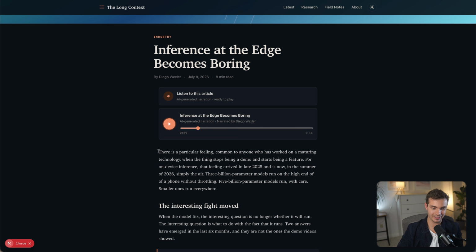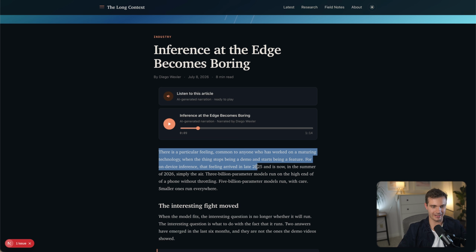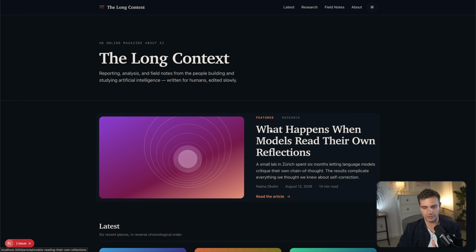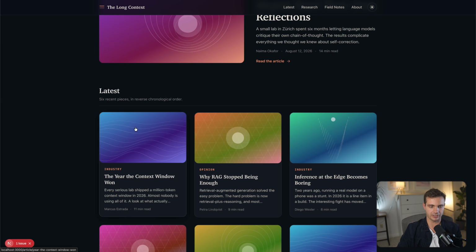That sounds really clean and is exactly the intro paragraph here. That is amazing. All right, to be a little bit critical, this design didn't blow me out of the water. I think it's good enough and decent, but it's not phenomenal. But overall, this was able to build a really solid website with a light theme, with a dark theme, and even with audio generation and cover images.